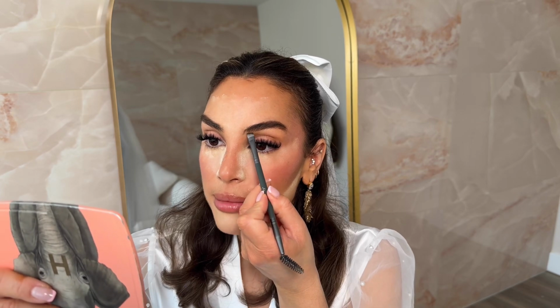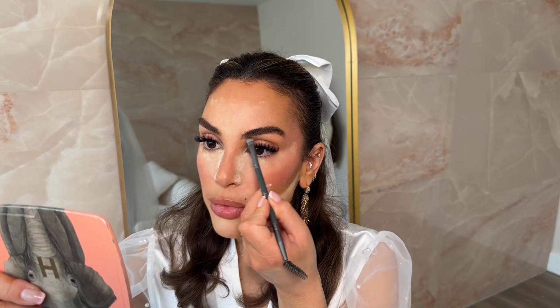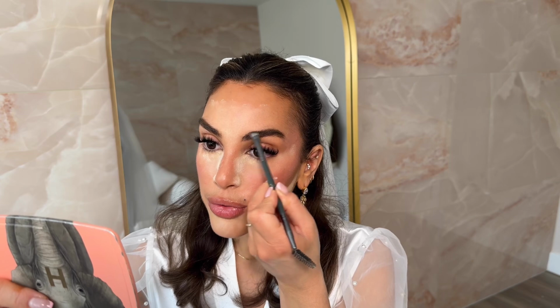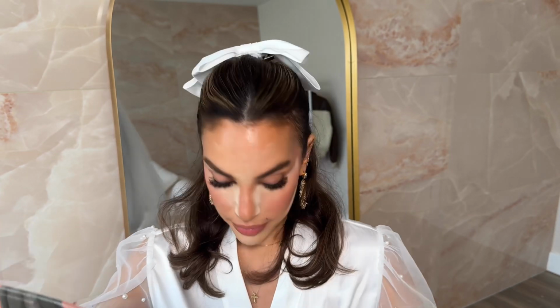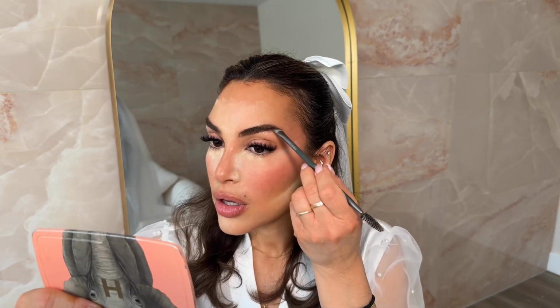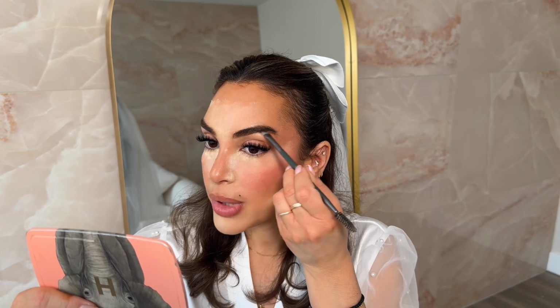I'm going to be using Browsing's Pro Palette, and this is shade medium deep, and I don't go for the darkest tones, I go for the mid tones, so the 2 top shades, and I just kind of mix them together. I'm using my face frame brush because eyebrows frame the face. And I didn't do anything crazy with my brows because I didn't want to look back and be like, oh my God, why did I do that to my brows? I wanted them to just look uniform with the rest of my face. And complement, not outshine the makeup. I'm just adding a little bit of definition back.